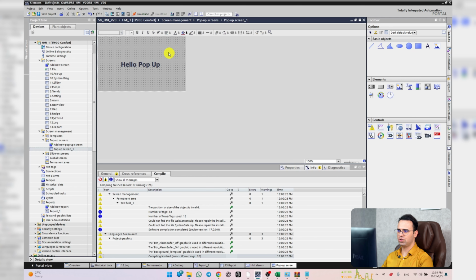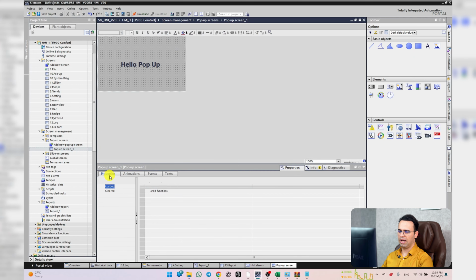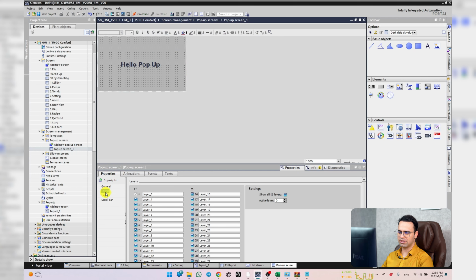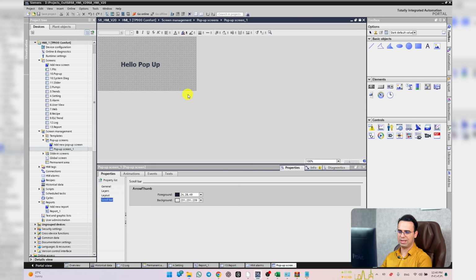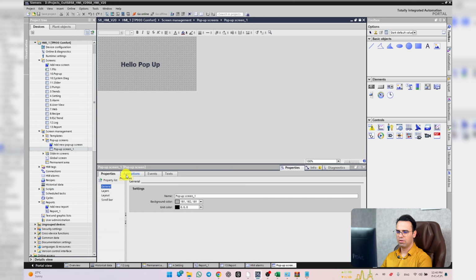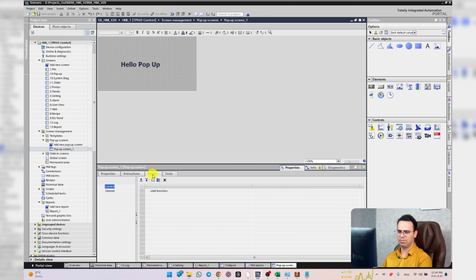And as you can see, we can change the layout size of the pop-up. For example, here I can put it on 450 and I can adjust the height, and there is an option for scroll bar. If the content that you have on your pop-up goes further than your width or height, automatically you will have a scroll bar. We don't have anything special on animation.